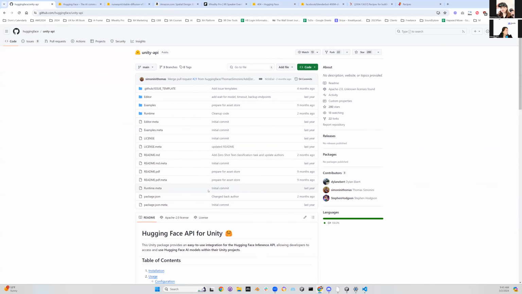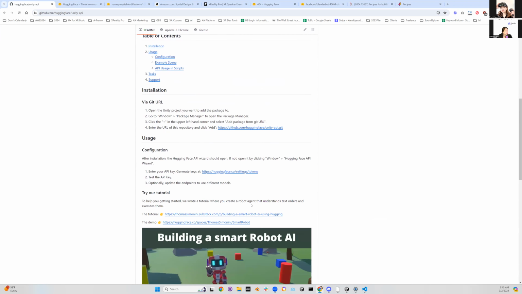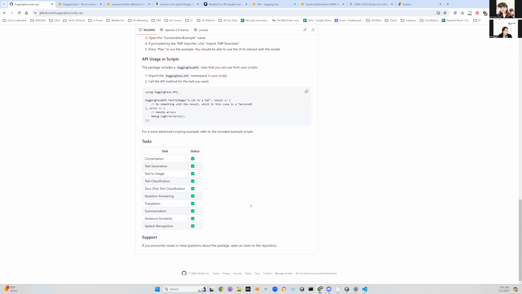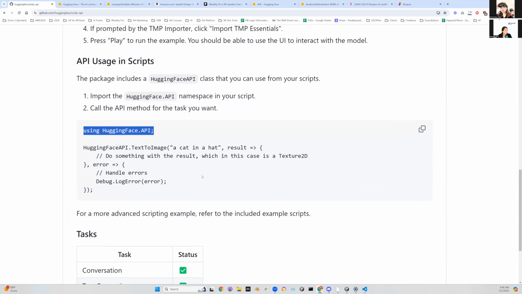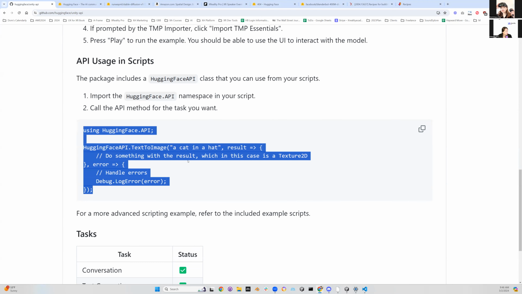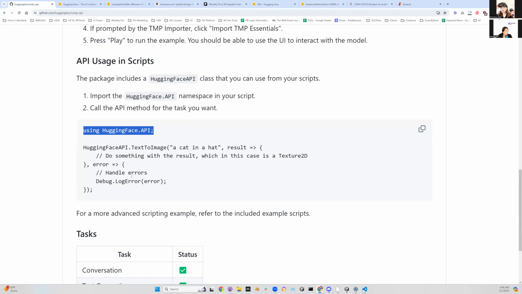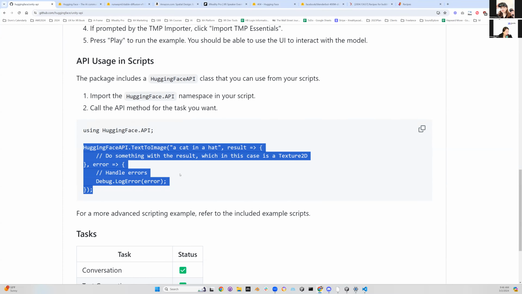Today we imported the Unity API with HuggingFace, and pretty much the hard work has already been done. We just need to understand the overall structure of it. So pretty much use the HuggingFace API and put this code in. These two are the most important things. Besides putting the entire package in, generating a token from HuggingFace, and inserting it in the HuggingFace wizard in Unity, you need to create a C# script that contains those two elements. One is using the HuggingFace API. The other one is putting this code in.